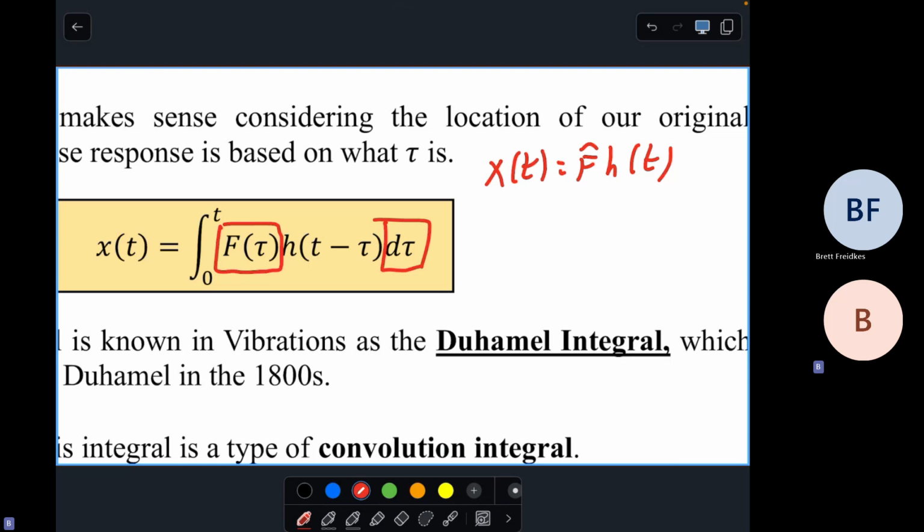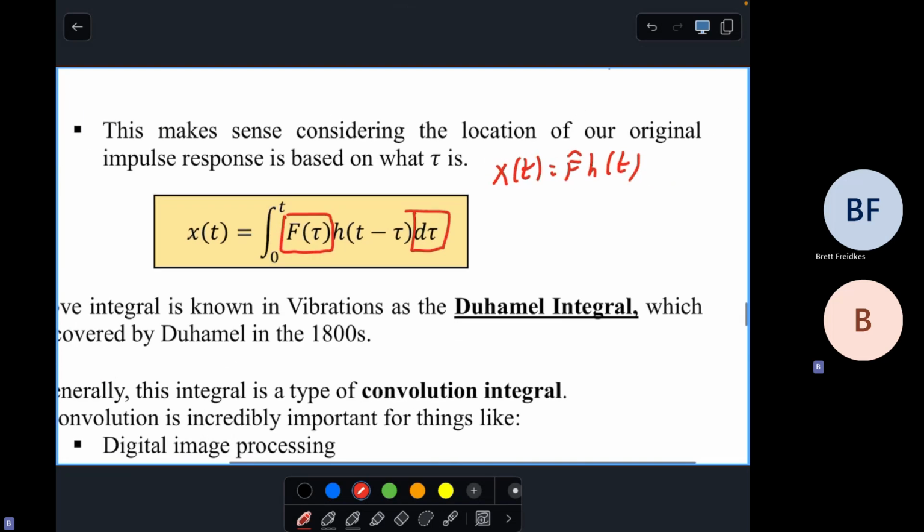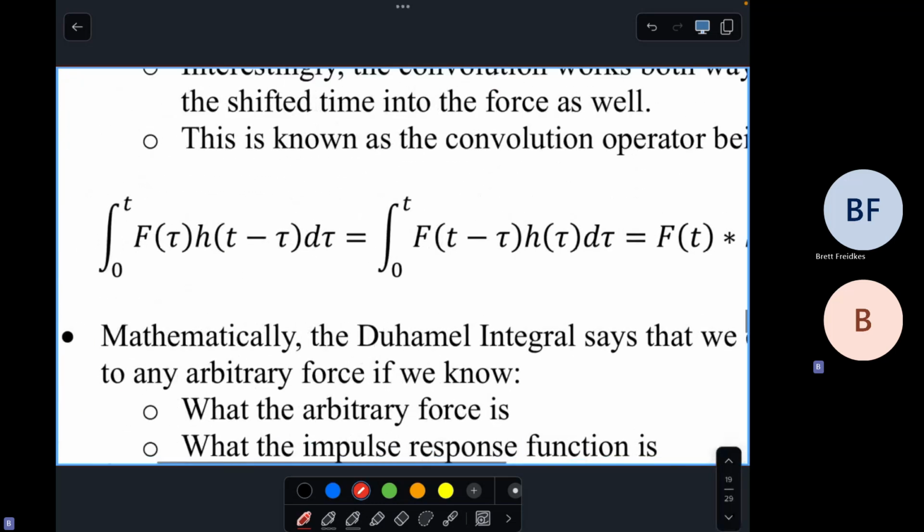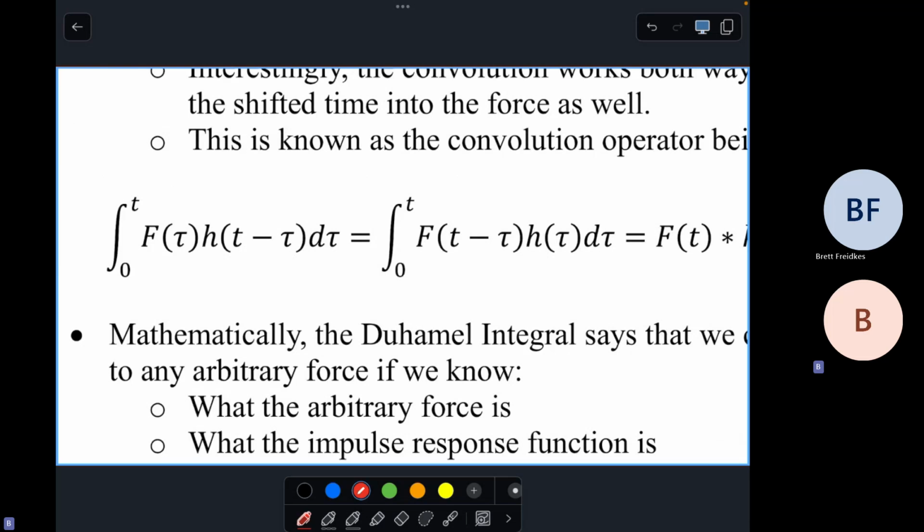Matt, this equation, you did not have it with the minus tau go. Yeah, that's correct. It ends up being commutative. So what we see is that depending on the complexity of the problem, it might be to your benefit, if you're doing it by hand, to apply the t minus tau to f or to h. You end up getting the same result. It's a nice property of convolution. Is that okay? That's something we mentioned before. You've seen it in your homework.